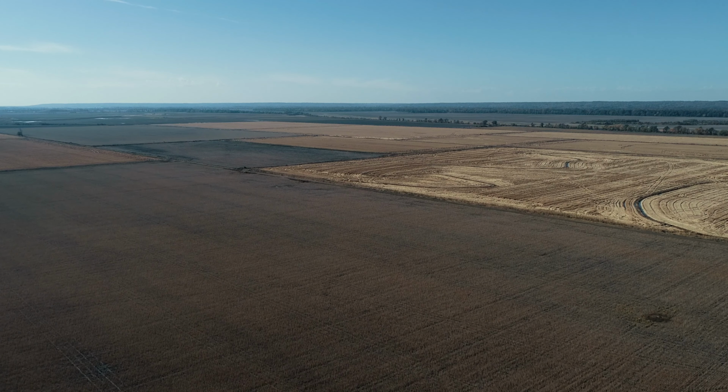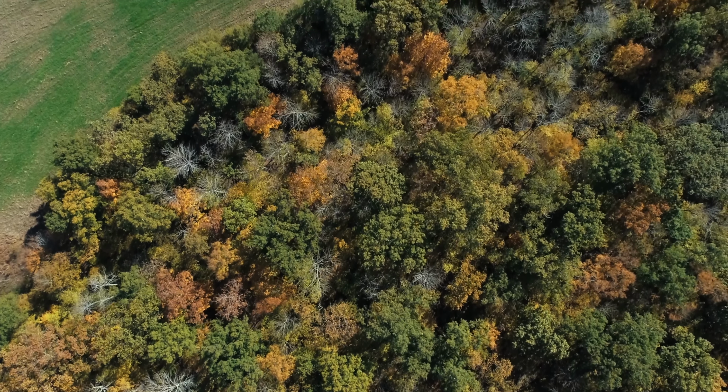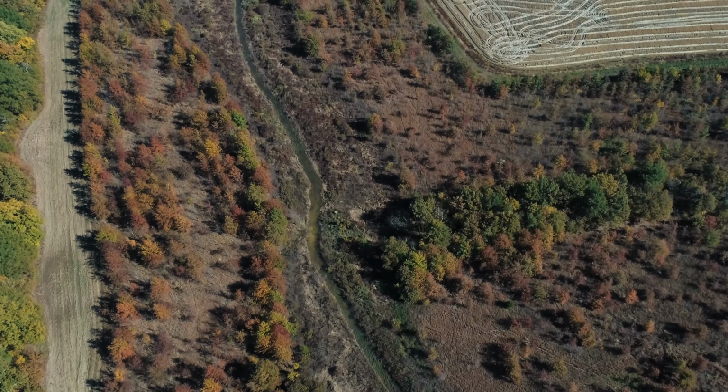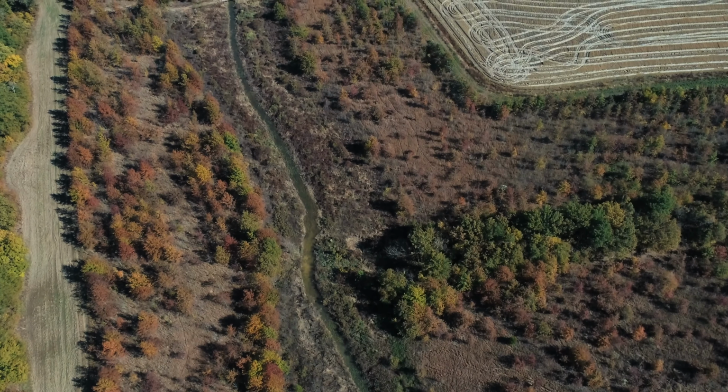So these deer hold and feed in these beans. There's a wheat field kind of back here to my east, so there's plenty of food for these deer. But I'm hunting probably the only patch of woods for a mile or two in the area, so these deer kind of isolate up in these woods, and whenever the rut kicks in, these bucks are in here chasing all these doe. Right now the rut's not full swing, but the bucks are definitely chasing, and there's a good 15 or 20 doe that use this spot on a daily basis.